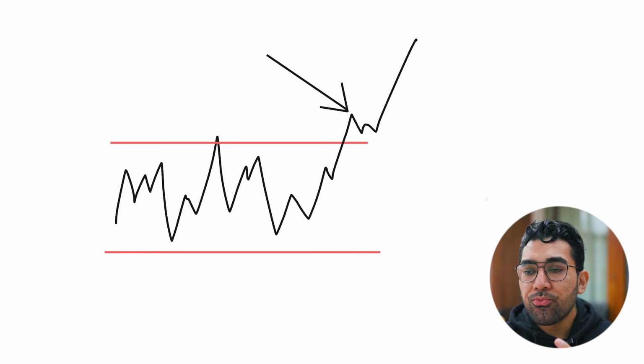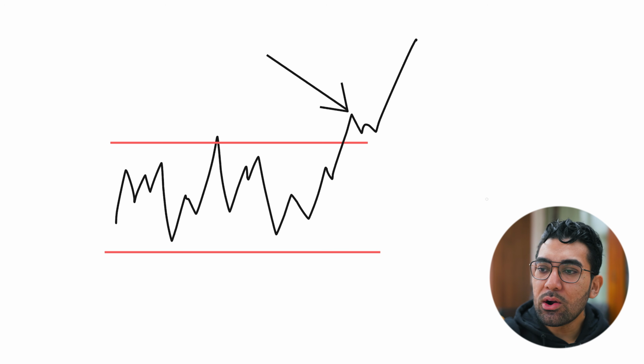So that really is why finding a range is important, because it allows us to determine whether we're going to go long or whether we're going to go short, because all we're looking for is for that range to basically be broken. But how do we actually find our range? We're not going to just open up our charts and look at any random time during the day to find a range. No, we're going to look at a very specific range that forms at a very specific time every single day. How do we do that?